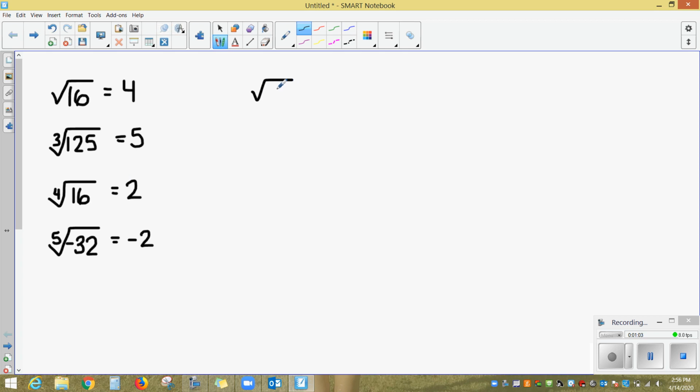Today what we're going to work with are things like the square root of 20, or maybe the cube root of 250, or the fourth root of 80. And if you break those numbers down, the 20 or the 250 or the 80, the square root of 20 is not an integer value like we had over here. If you type it in your calculator, you're going to get some decimal between 4 and 5. Okay, but just because it's not an integer value, that doesn't mean we can't go farther and simplify it more.